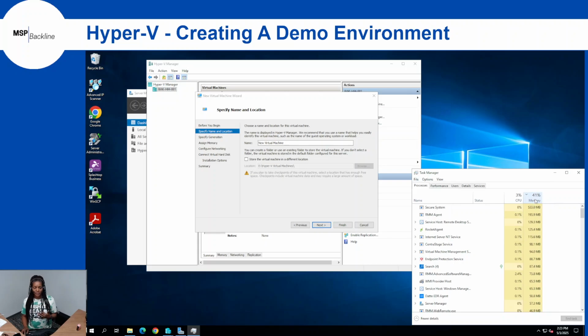So we're at 41% usage on our memory. That's fine. I'm not even worried about that. I can give each of my VMs 16, 32, whatever gigabytes, and it'll be fine. We don't need anything major. We're not doing production work. This is just test work. And again, these environments are good for you as a technician, whether you're an MSP or you are part of an IT team that's dedicated to a specific organization, because it gives you the opportunity to test your policies in an area that's separated from your organization.